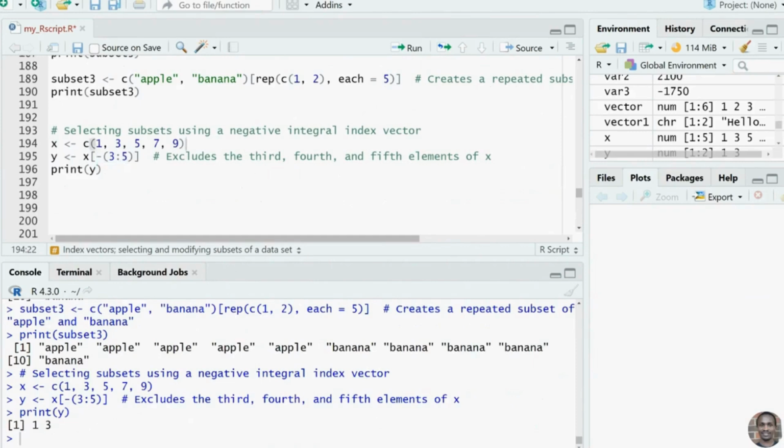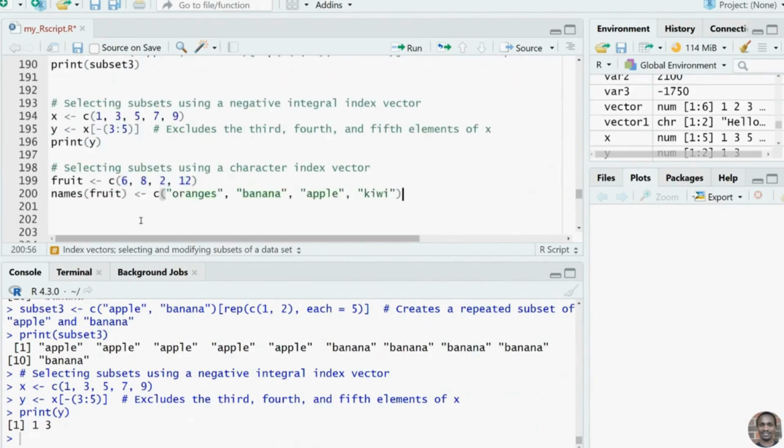Also, we can select a subset using a character index vector. For example, suppose you had a numeric vector with 4 numbers, and we have a number of fruits such that the names of the fruits are orange, banana, kiwi, apple and kiwi. So this has been named orange, this is named banana, all the way to this being named kiwi. You can actually select elements by their names.